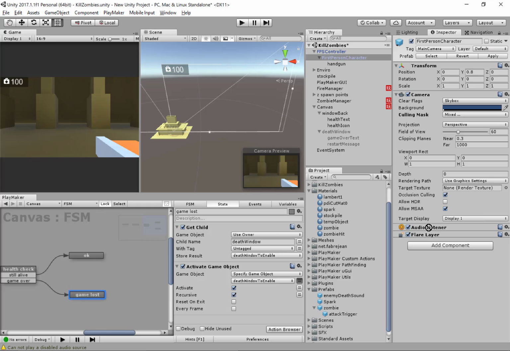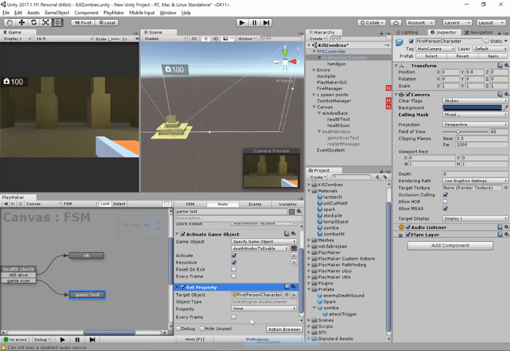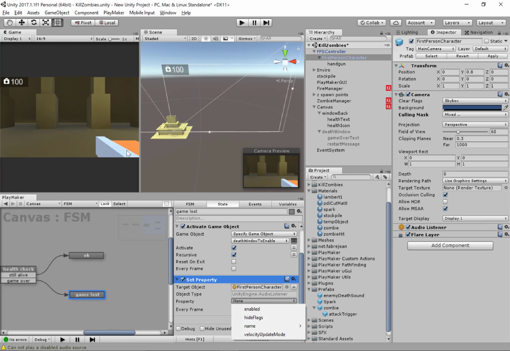To control that, I'm just going to click and drag that component to my action window, and I'm going to say set property. And the property that I want to deal with is the enabled property. I just want to turn this off. This is turning off our ears. After this, we won't be able to hear anything.